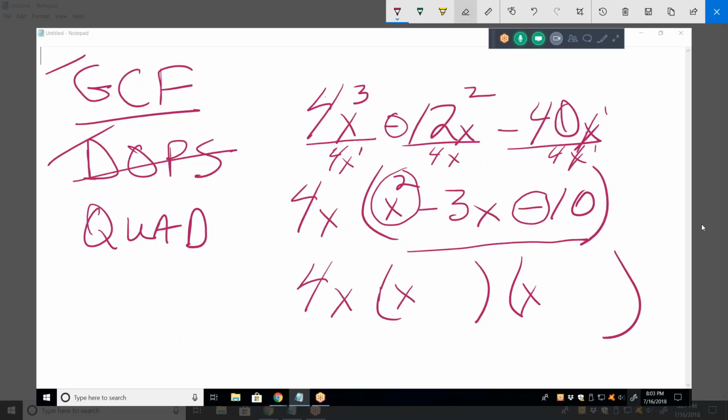Now, what's the second step? In the second step, the most critical thing is the sign on that constant. The constant is 10. The constant is the number that doesn't have an x with it. And the next step is to figure out what? Both of them. Not just one, both of them. What do both signs have to be? Yeah, they have to be opposite.